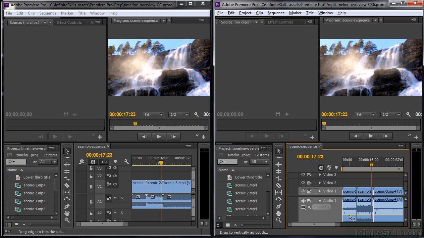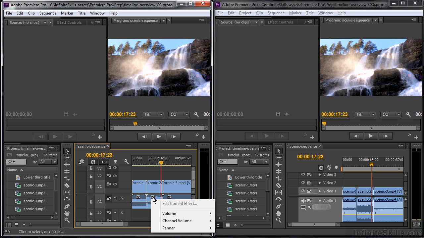Over here you see this little yellow line, and over here you see this little white line with the black shadow there. That allows you to control effects. Now the default effect is simply volume, and you can tell it's the default effect by clicking on this little button there. You go to volume, and you see that it's highlighted like that, so you're controlling the volume level here. This is very helpful when you try to control volume from one clip to the next. It's nice to see that.